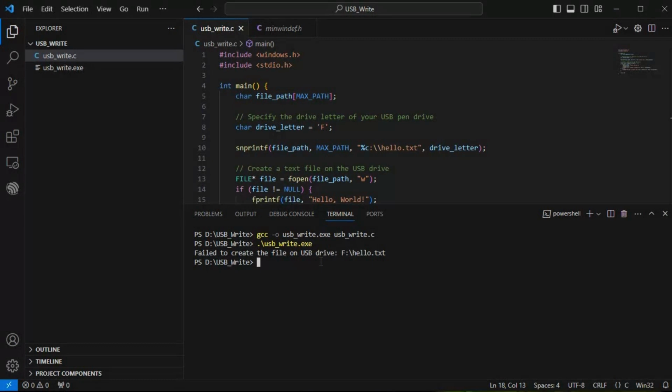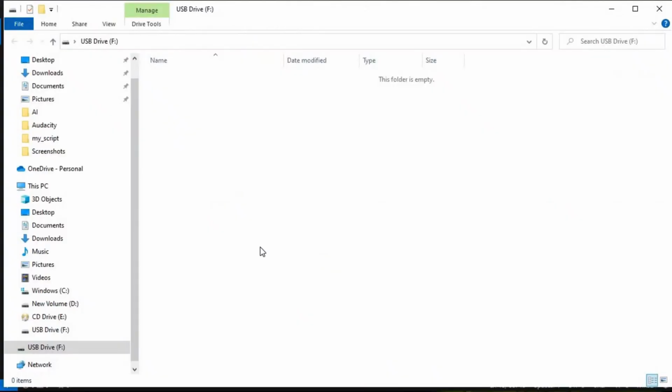Now I'll connect my pen drive to my PC. So let's see. It's connected now. Okay, it's connected. So here the folder is empty and nothing is there.